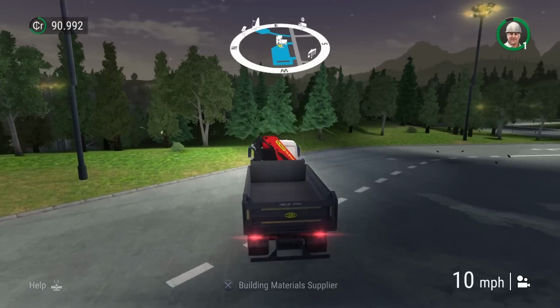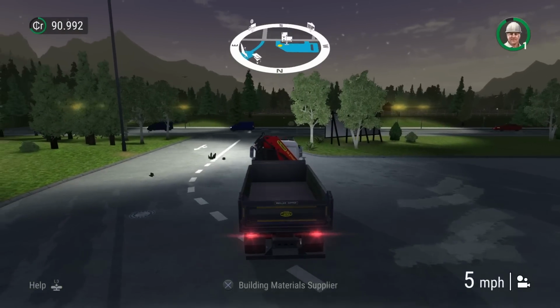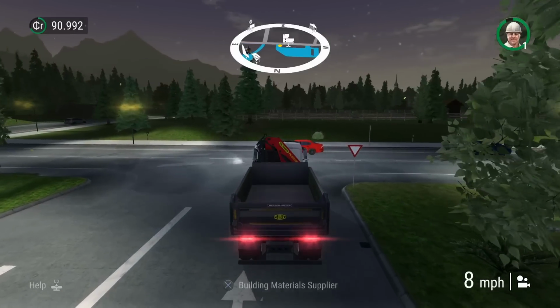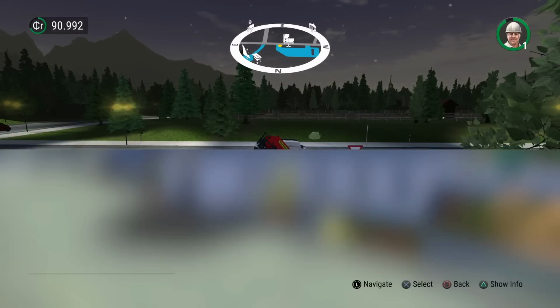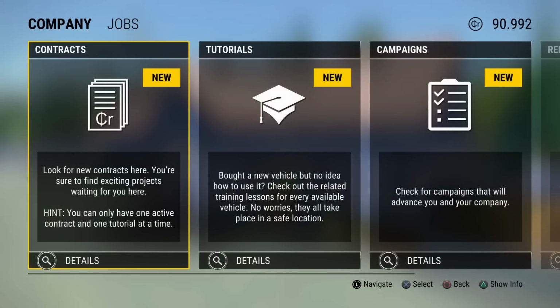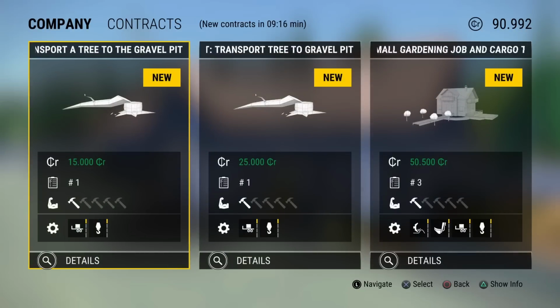So what do I need to do? I'm trying to think now in my head, all the different controls we've done. So jobs, how do I access it, the options button, wasn't it? I'm sure it was options. Oh, new special job which might offer new opportunities available, new tutorials. Okay. Right, so options menu, jobs. Click on that and we should come to contracts, tutorials, campaigns. Oh, we can do a campaign. Well, let's just do a contract and see what it's all about, shall we?